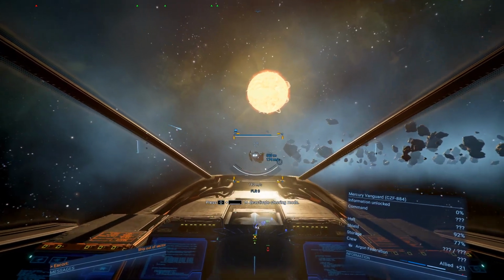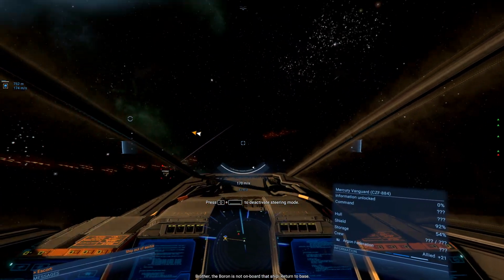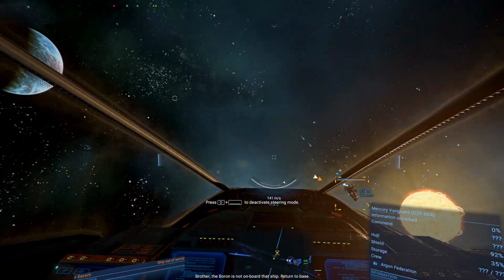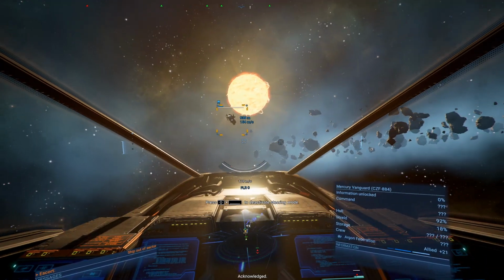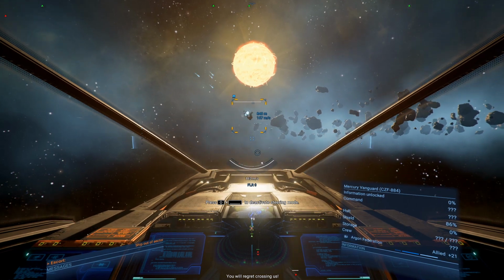That ship's actually got some decent weaponry on it. You don't stand a chance. Brother, the moron is not on board that ship. Return to base. Acknowledged. Ship's getting a pound in. You will regret crossing us.